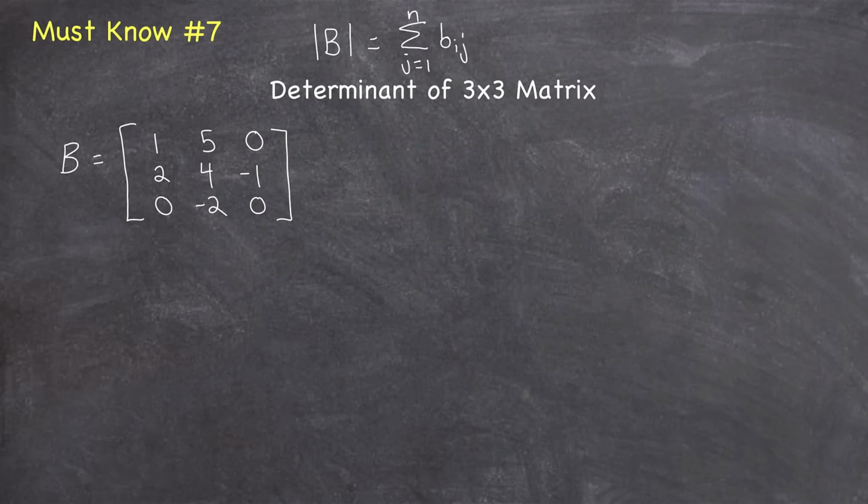So let me make some room to talk about that. Inverse matrices can be used to solve linear systems if we first write them in matrix form, which means we write the system of equations in the format A times X equals B, where A is the coefficient matrix, X is our variable vector, and B is the constant vector.